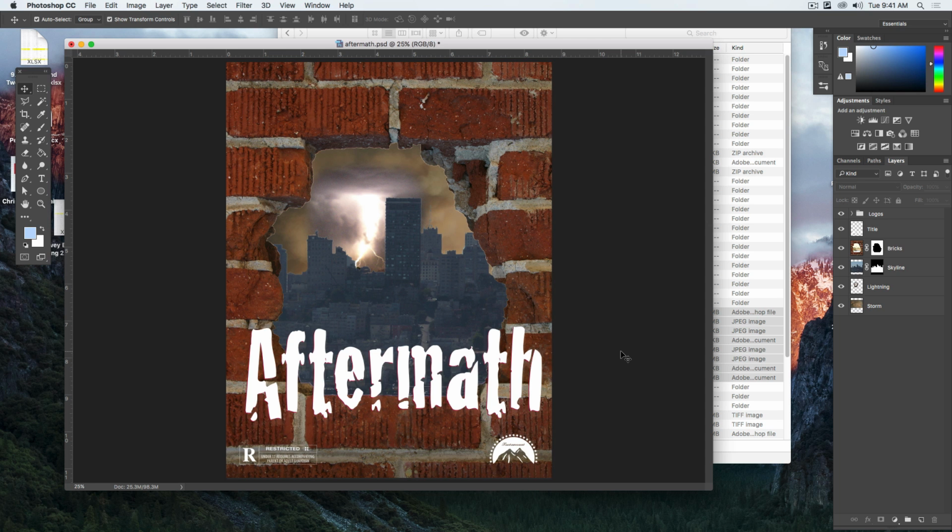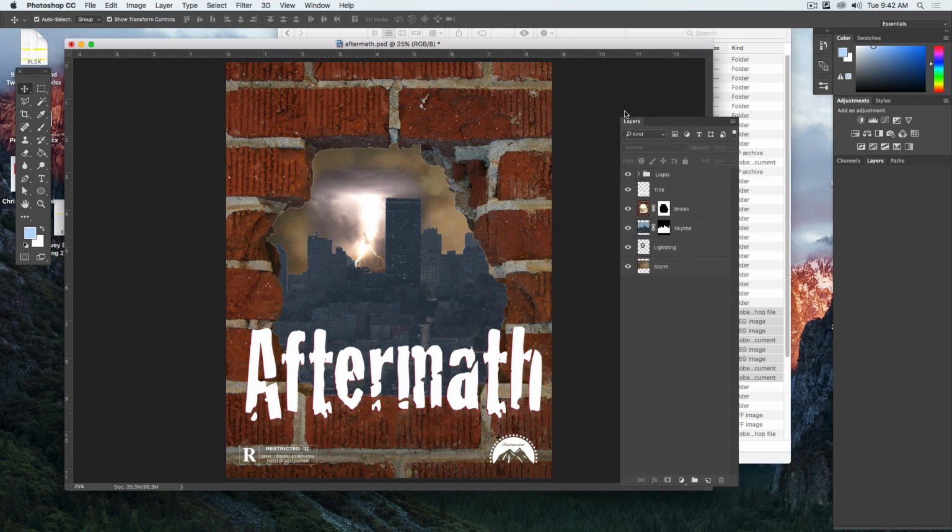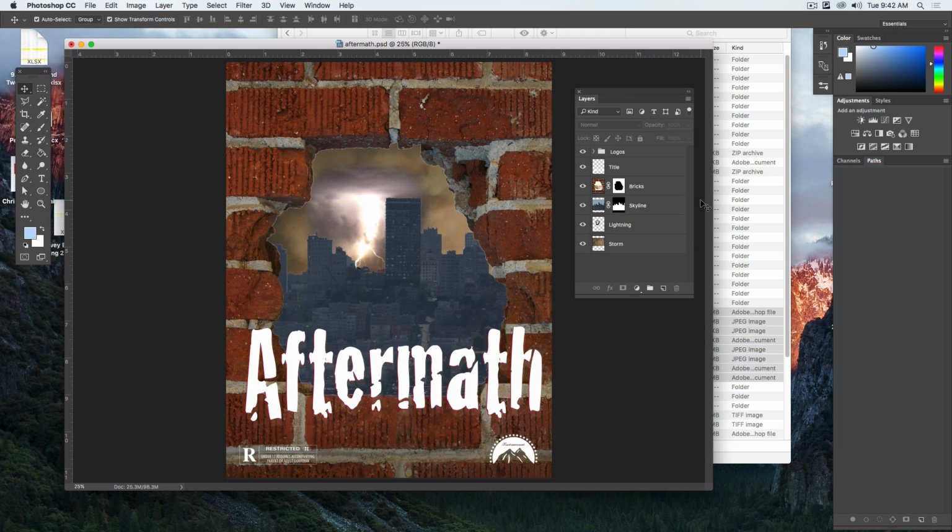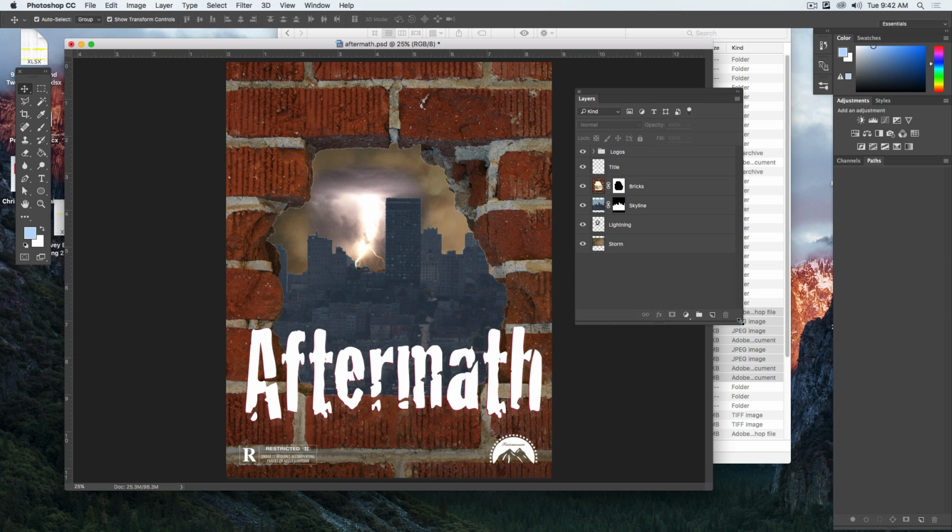The most important panel to have open will be your layers panel. The layers are going to show you everything that's on your document. Just as in Illustrator, whenever you create an object, they had layers, but in Photoshop, layers are very important because everything has its own layer, and each layer is a different kind of object that you can work with. Some of them will be nested inside of each other.